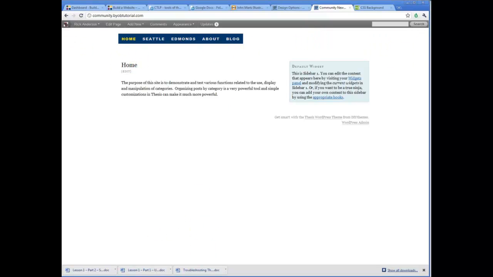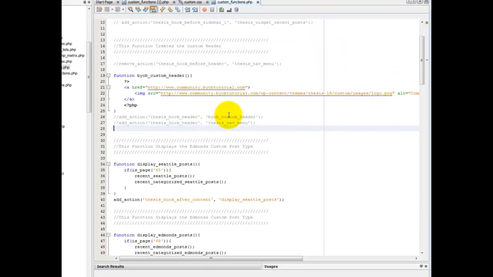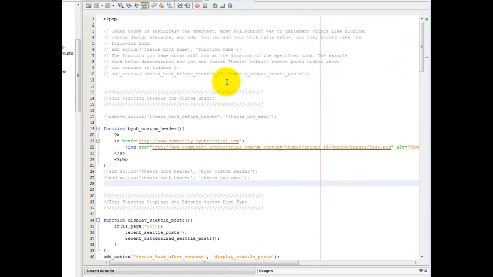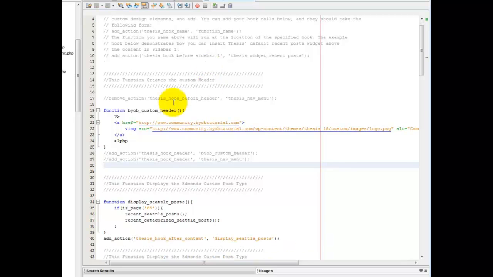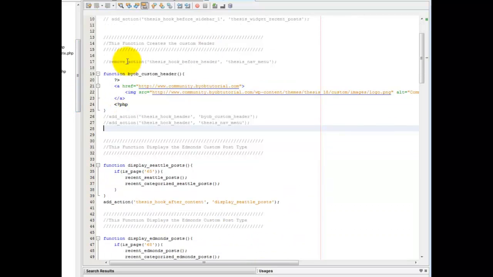In custom functions PHP, this is the custom functions PHP that we're using to do this community news site. Here is the function that I wrote, and I'm going to uncomment these lines.